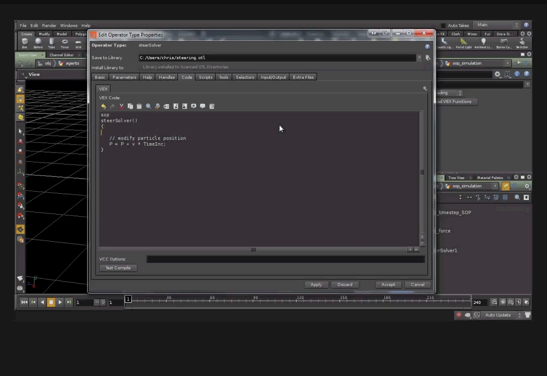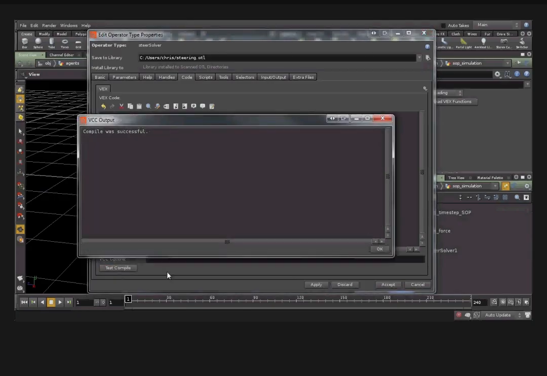And before modifying the particle position we have to update the velocity. This is really simple. The new velocity will be the old velocity plus the acceleration attribute. The acceleration is also a predefined variable in VEX.